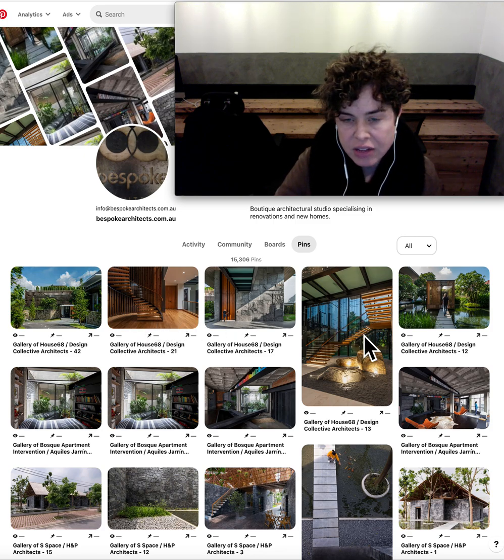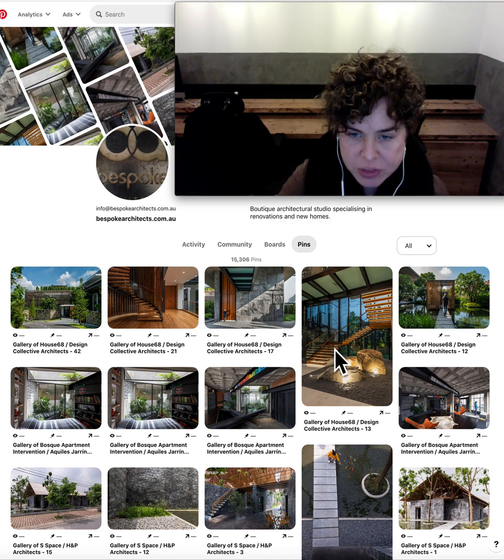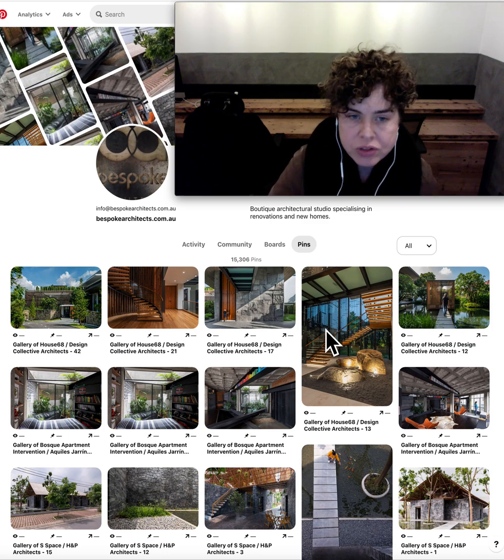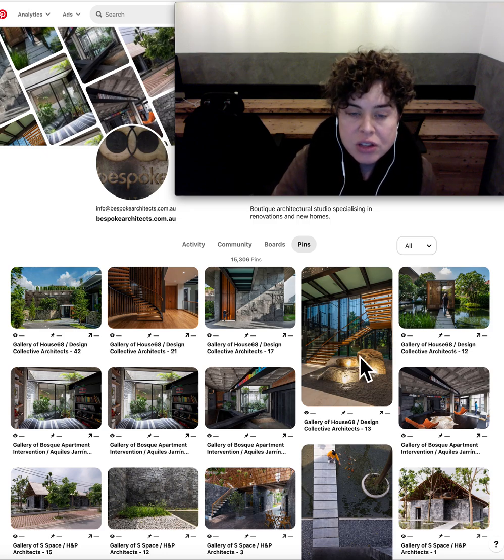Their other staircase from that property, again, same principle as the curved one. We've got the steel stringer on the outside edge of that stair, and then the inside edge, it's just very fine tensioned steel rods that are helping to hold that up. And then these ones have the LED strip lighting under the nosing front edge there, so it's lighting up the tread, or in this case the floor below. So really beautiful stair detailing, really beautiful fences.